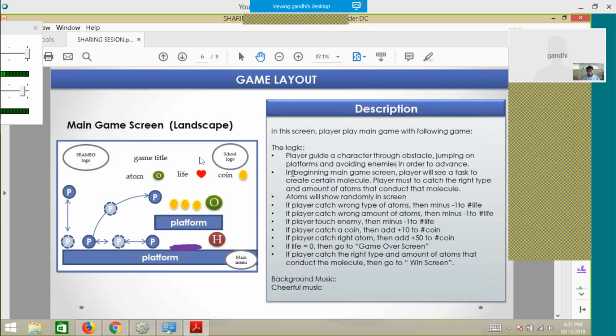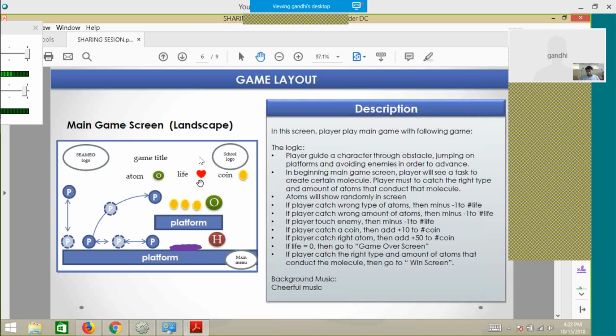In the beginning of the main game screen, the player will see a task to create a certain molecule. The player must catch the right type and amount of atoms that make up the molecule. Atoms will be shown randomly on screen. If the player catches the wrong type of atom, then minus 1 to life.